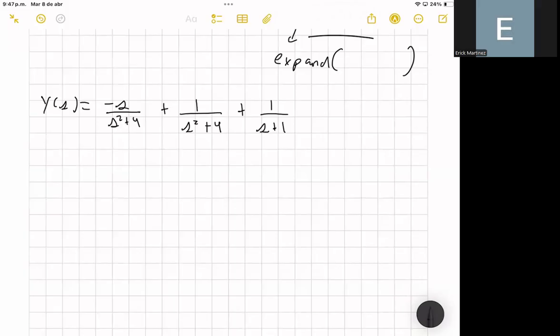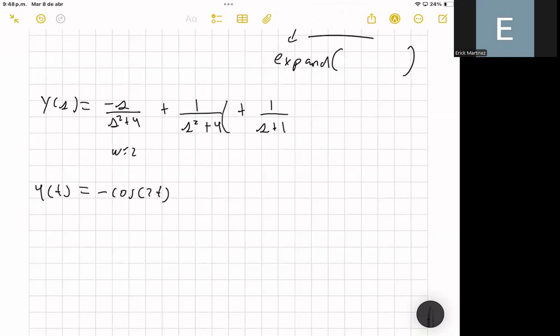And if we apply the inverse of the transform to this y of s function, we can obtain y of t. So we have this term, and this term looks very similar to the Laplace transform of a cosine. If you look at the tables, you can see that this is equal to the minus cosine of omega t, where omega, based on this, is equal to 2. Also, we have here a problem in this term. It looks very similar to the Laplace transform of a sine wave, but we are missing the omega in the numerator.